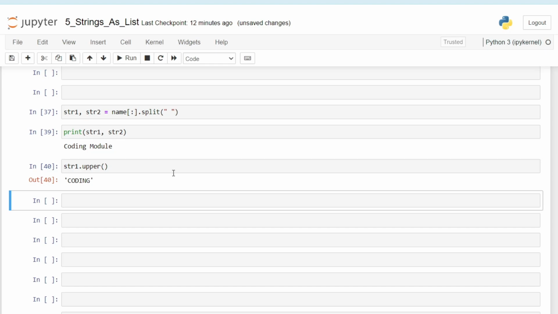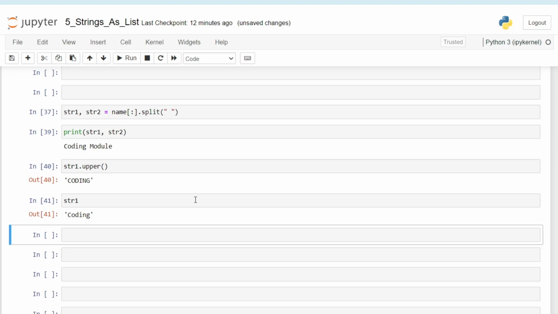But if we check the str1 variable, we can see that it's still in the original format. It's because invoking the upper function on the str1 variable did not actually change the value of that variable. It only shows what the result would be if we invoke the upper function.